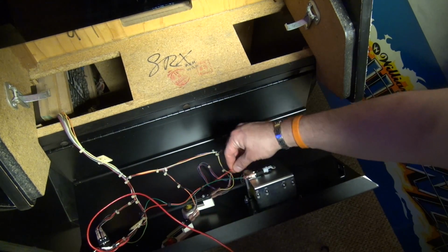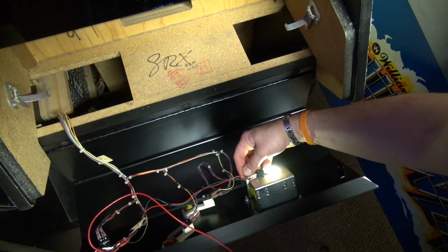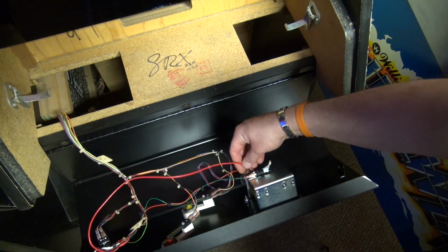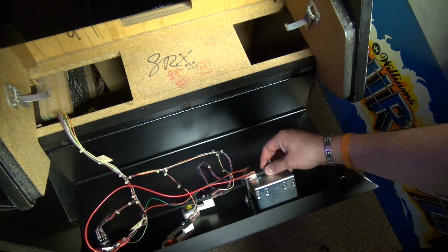I'm curious if I don't do the pulsing. Ah, now it works. It does not like the pulsing 5 volts. That's really weird. Well, this is not good. I want it to pulse.